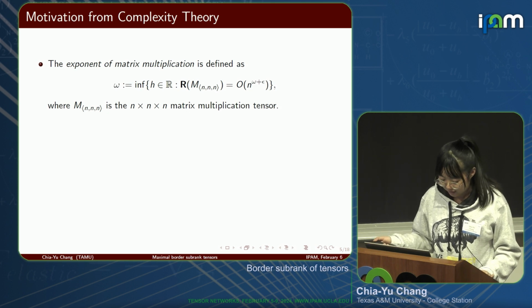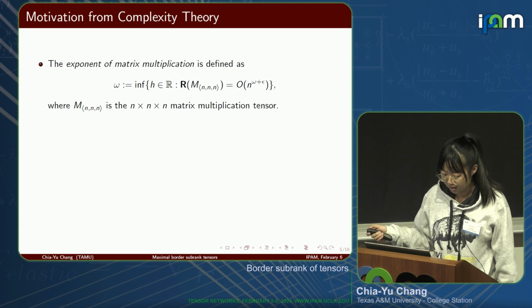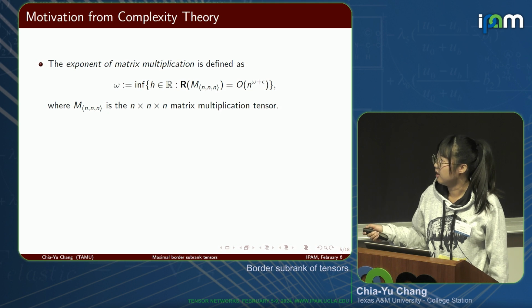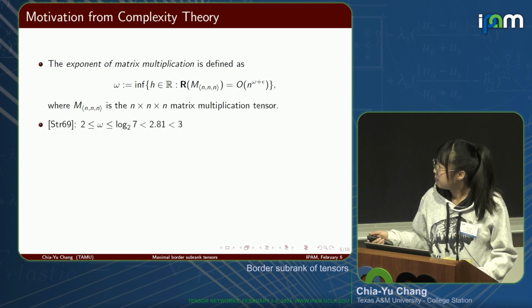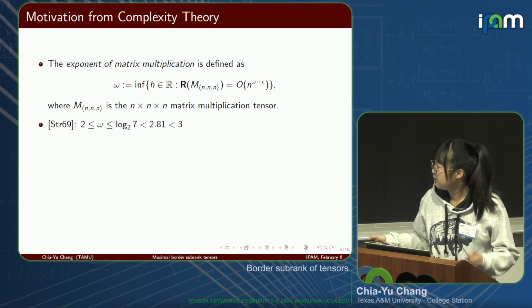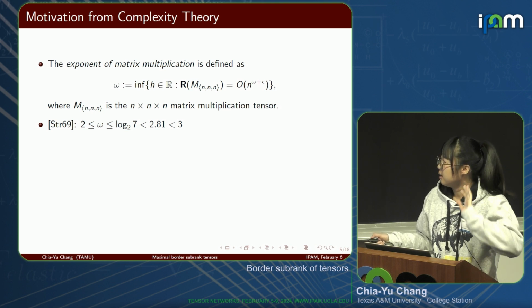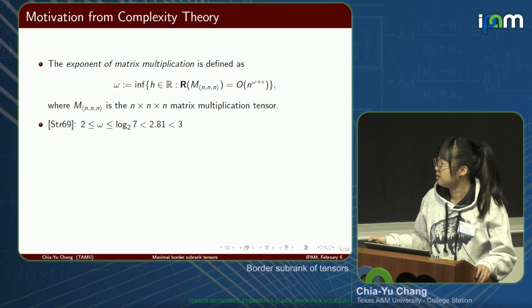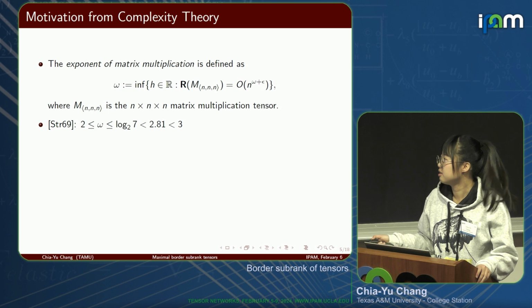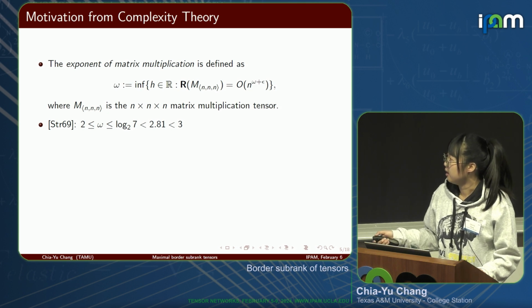Okay, and this number governs the complexity of all operations of matrix multiplication in linear algebra. Note that this omega has a lower bound 2, and an upper bound 3. And in 1969, Strassen proved by using Strassen's algorithm that omega has an upper bound log base 2 of 7, which is around 2.81. So omega is not equal to 3. So the goal now becomes to prove whether omega is equal to 2 or not.